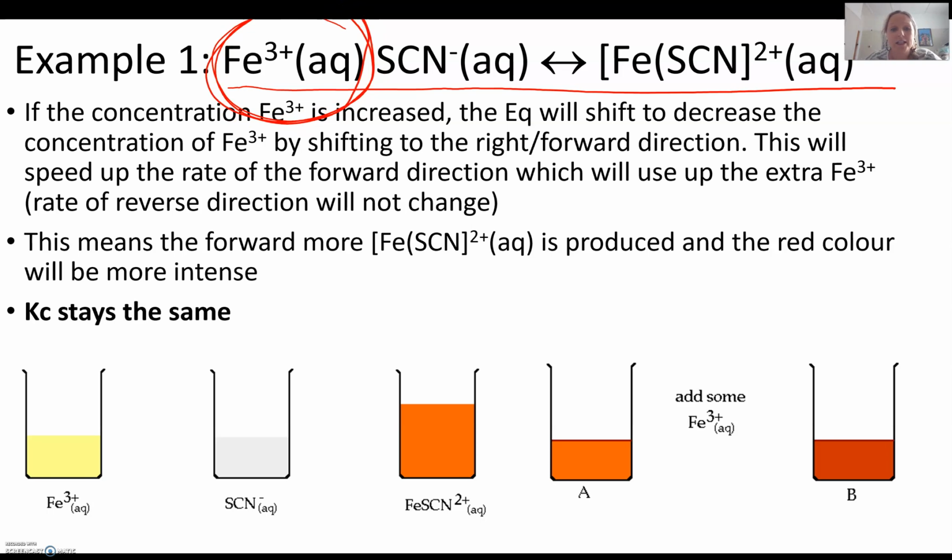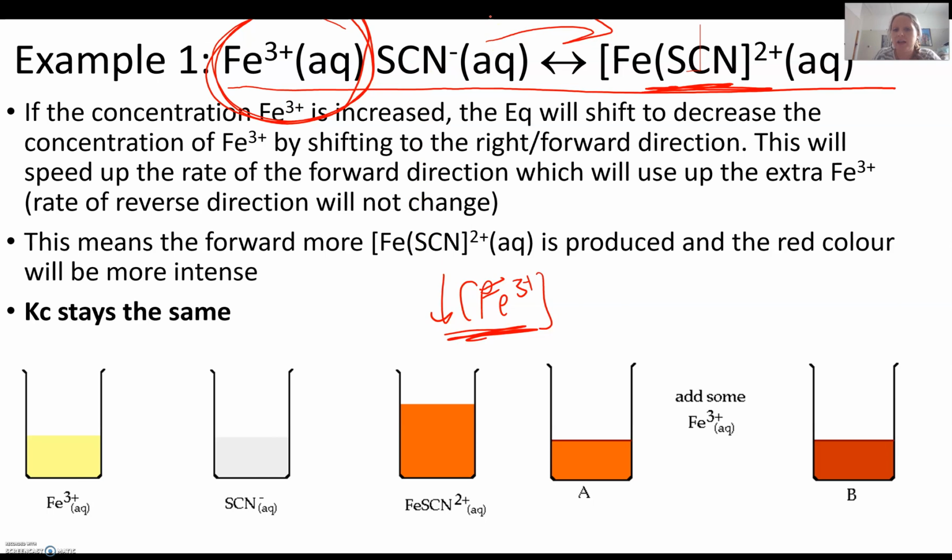So how I get kids to answer this is to say the direct opposite first of all. If the concentration of Fe3+ has been increased, then your equilibrium will shift to decrease the concentration of Fe3+ because it'll do the direct opposite. So EQ will shift to decrease the Fe3+. Now, if you look at your equilibrium, there's only one way that you can use up Fe3+. If you move in the forwards direction, Fe3+ and SCN- are getting used to make the product. And if you go in the reverse direction, this is breaking up to make more. So if we're trying to decrease Fe3+, then our equilibrium has to be shifting to the right.